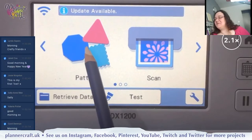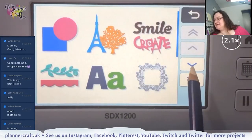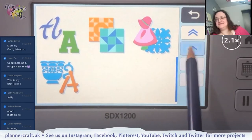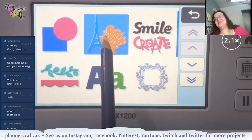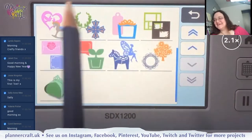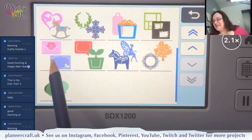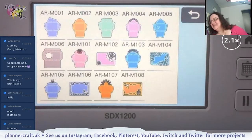So I'm going to go to pattern. And we're going to use our down arrow to get to our second screen. No, we're not. Not yet. I'm jumping in too soon. Go to the design one first, then do that. Good start. Wouldn't say the nerves are kicking in today or anything.